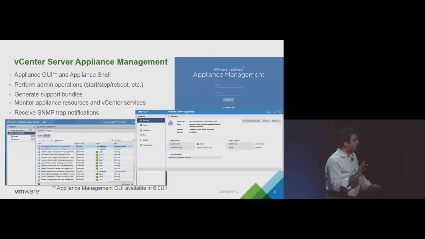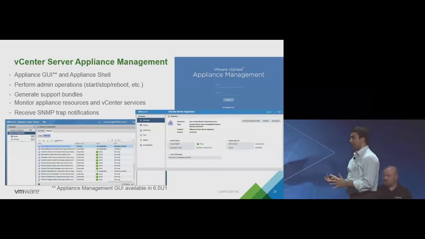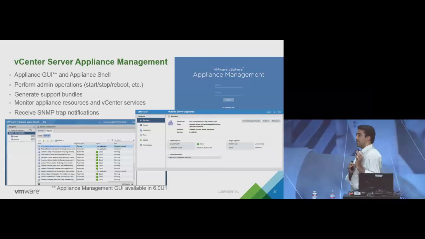In terms of the health monitoring, you can go to the web client and actually look at all the vCenter services that are running. So you can see here auto deploy and a web client and all the VPX and other services that are running. You can see if they're up or down. You can see the health of the services. There is also the node tab, which you're not seeing here, that lets you see the memory, CPU, network, storage utilization for your appliance. So you can see what disks are mounted on the appliance, so you can see the storage, et cetera, for the appliance. You can also configure SNMP traps if you're looking for notifications from the appliance.